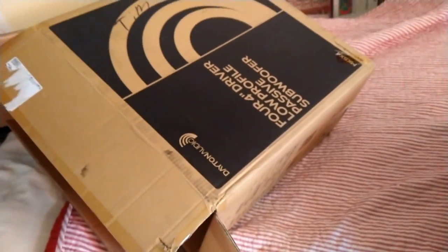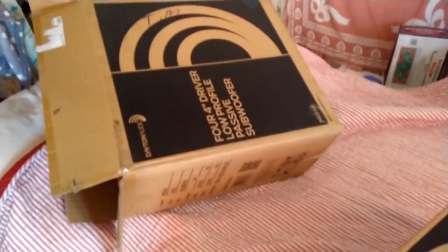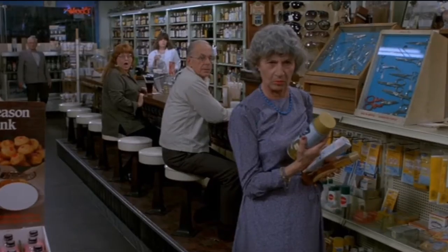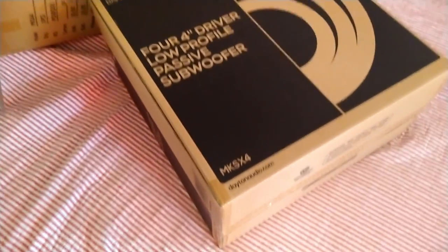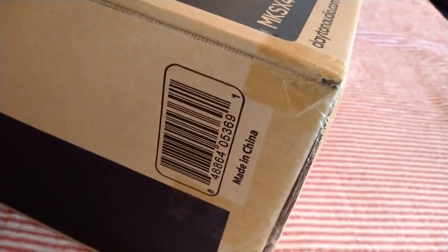Check it out. Inside the box was another box. It's kind of nice, huh? They want to keep you protected, double up for your protection. Did say Titans. All right, let's get this box open. See if there's another box in here. There it is. I knew you couldn't hide from us.